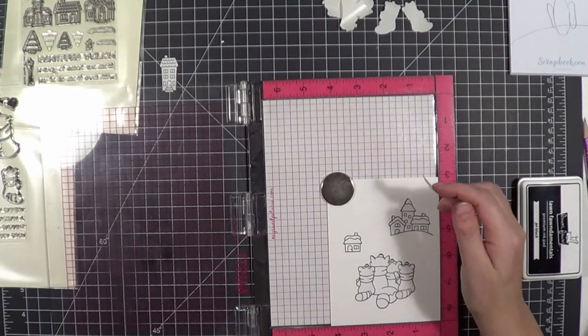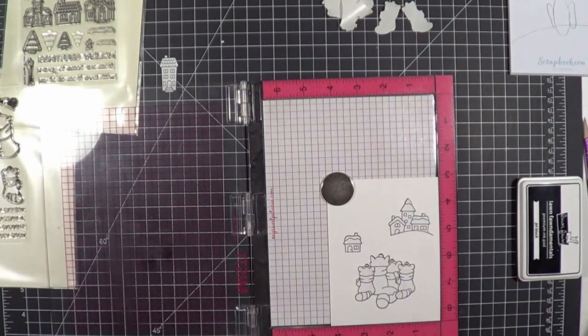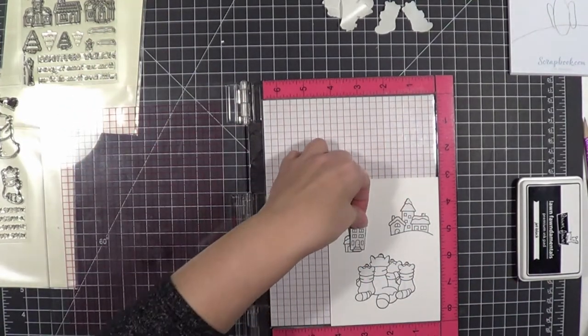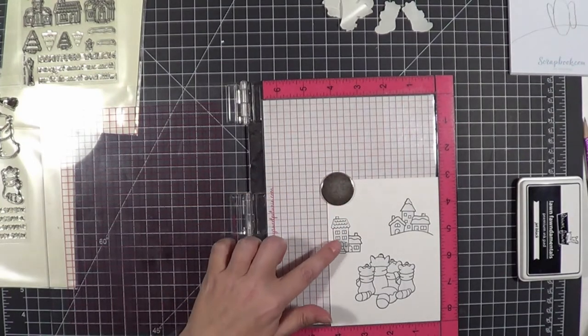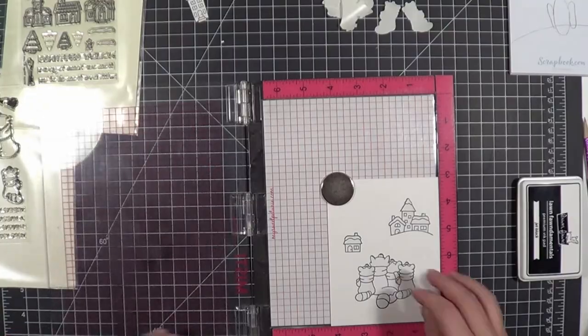Now, what we're going to take a look at is, I'm going to go ahead and ink blend my background. And what we're seeing here is me trying to figure out whether or not I want to add that other house. I'm sorry, I'm kind of back and forth all over the place. I want to figure out if I wanted to add that house. That's one thing that masks are really good for, figuring out if we really want to do that or not.